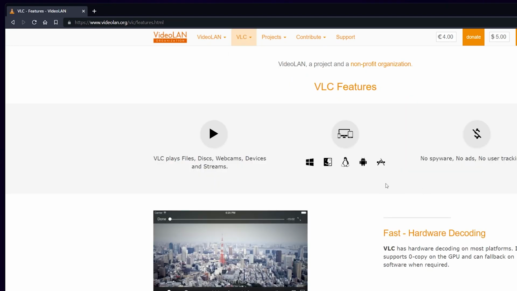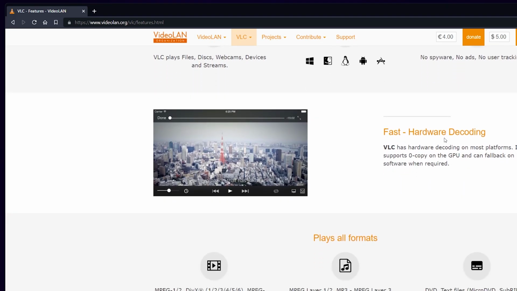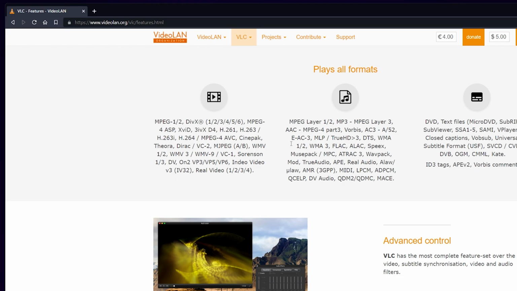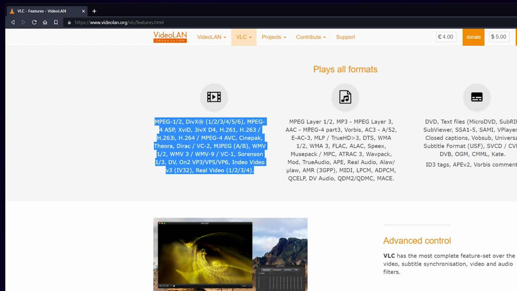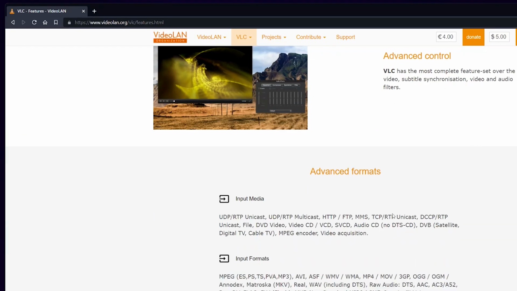So this is their website, and you can see all the platforms they support: Linux, Mac, Android, iOS. They have the apps on everything. And as usual, there's no ads, there's nothing on their site, because it's just a media player, which is exactly what all of us want, something that is just a media player. Going deeper, it says fast encoding, and it also says these are all the formats that it plays. Literally everything you can think of, it plays, from CDs or music to DVD videos to just normal digital videos, a lot of controls and things like that.